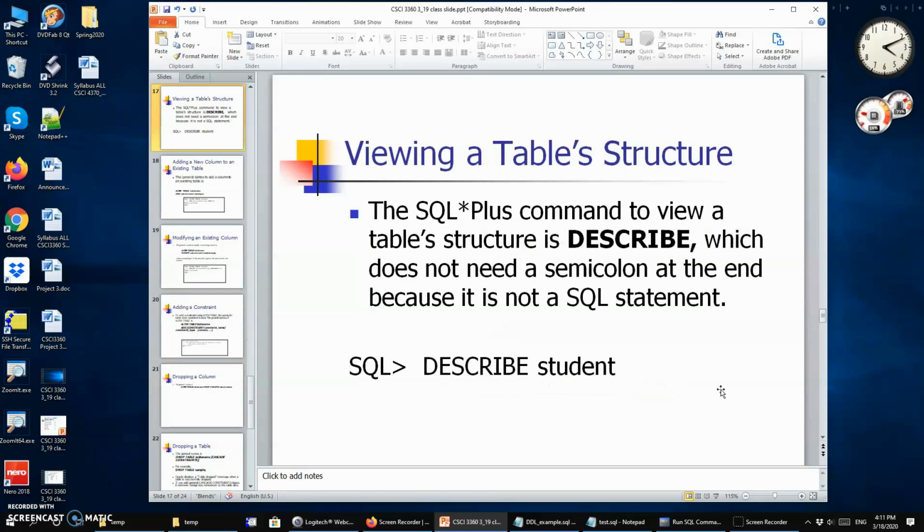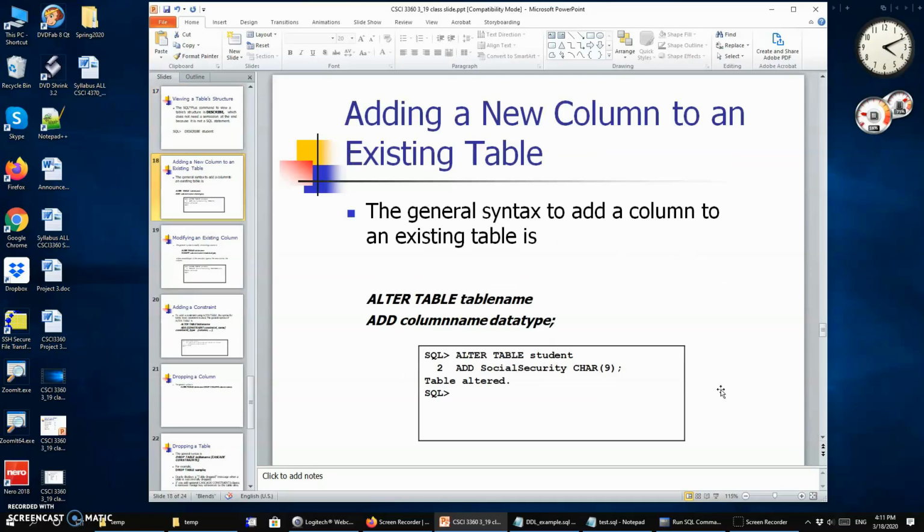Once the table has been created, there are several things that you can do. You can describe it. You can take a look at the table descriptions, and I believe all of you have done this already. So you can use describe table to look at the table. You can make some modifications.